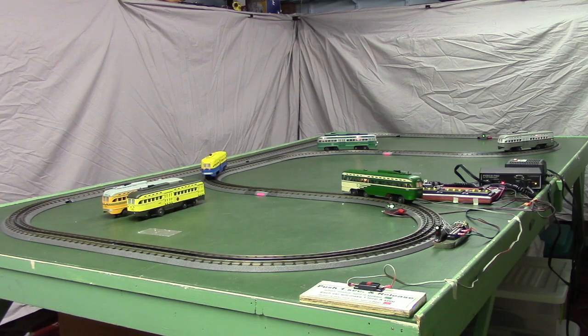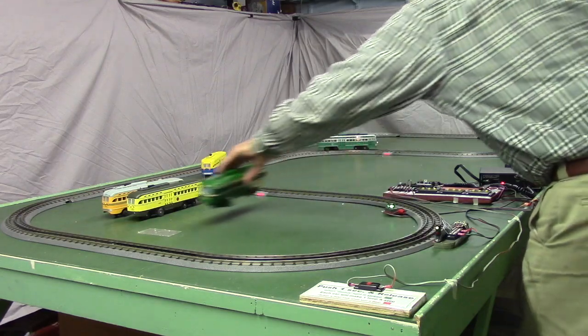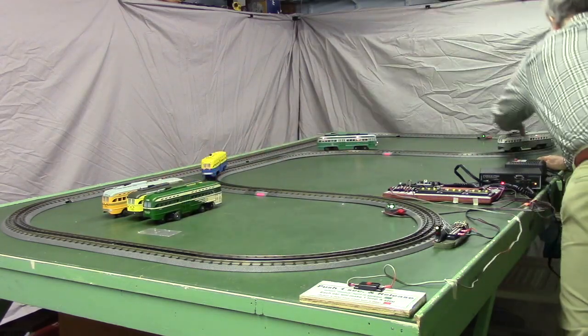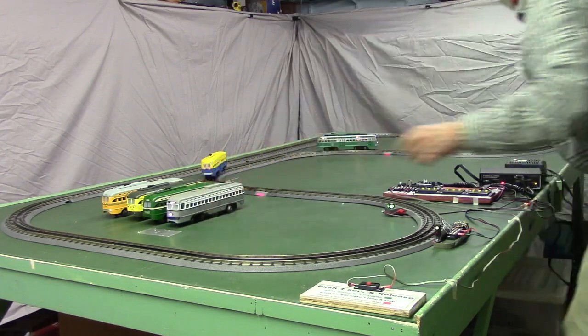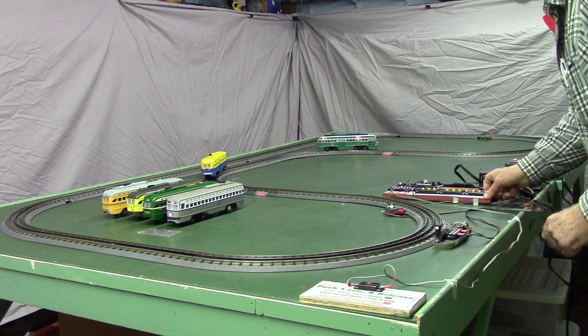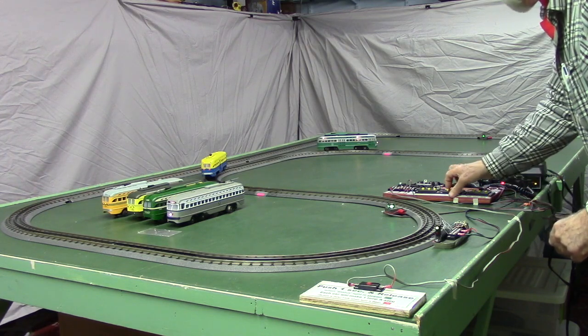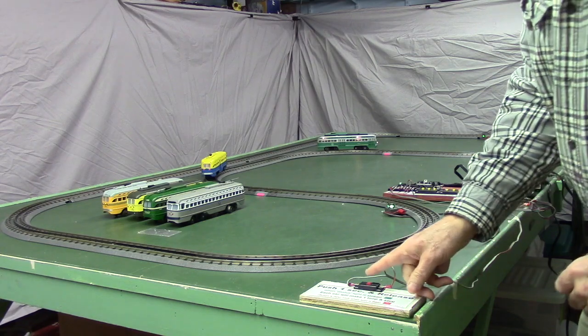Now what we'll do is we'll take off the first car and the 6th car and just run the remaining 2 cars. And again, I have to open the appropriate switch. That's a switch for car 6, and that's a switch for the first car. And we'll push the start button.